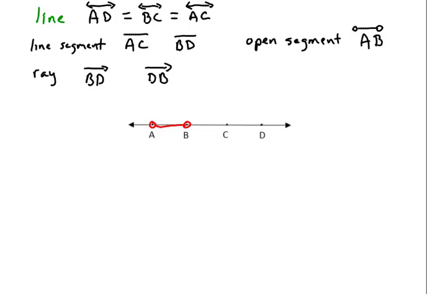There's also the idea of a half open segment. And a half open segment is basically what it sounds like. It is a segment that includes one end point and it does not include the other end point. So for instance, I can have open segment from A to D and I'm just going to include point A and I'm going to leave point D open. And so when I trace that on my little line here, I have point A and then it cuts across and it leaves D open.